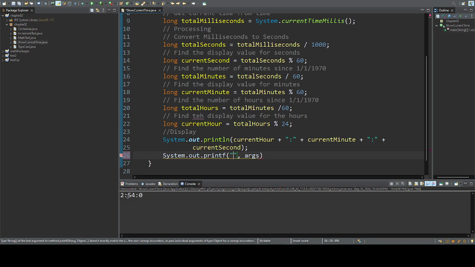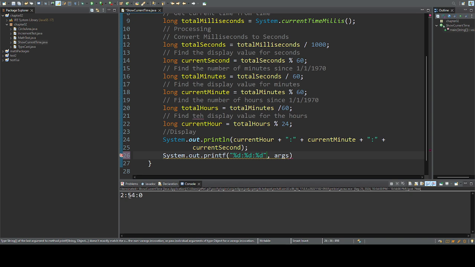these format codes. And what I can say is I can do %d, and that's going to hold the place for an integer. And then I'm going to put the colon that I want displayed on the screen, and then %d again. So I have a placeholder for my hour, colon, a placeholder for my minute, colon, and a placeholder for my seconds.